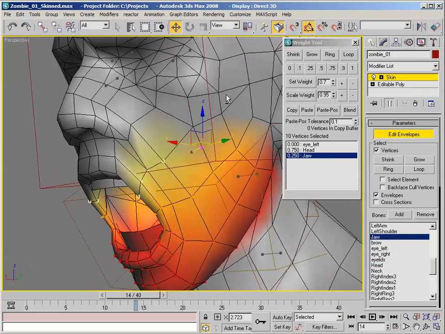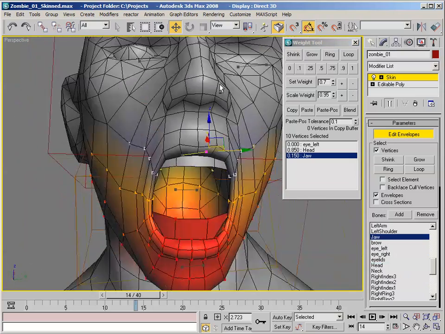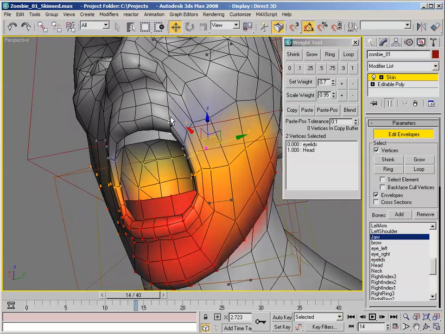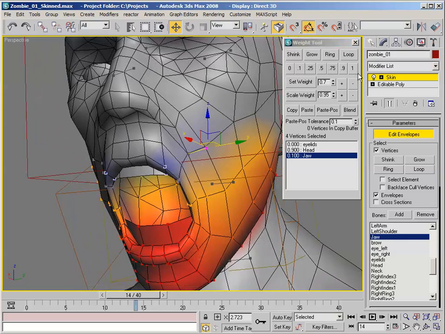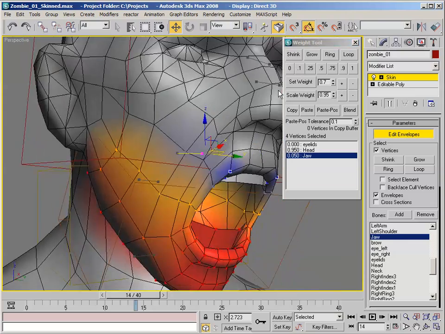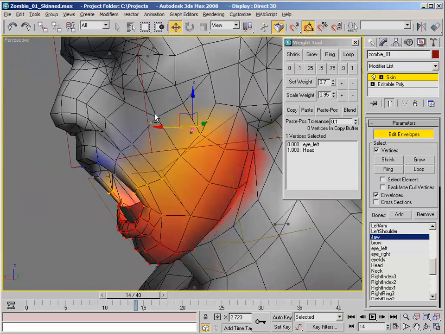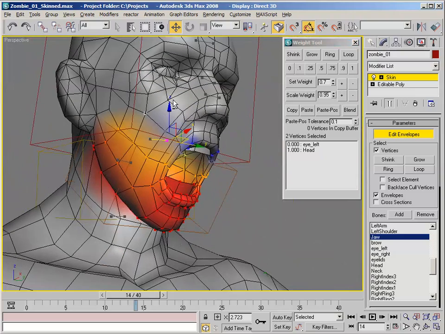If you think 0.25 is a bit too much, we could try scaling back using the minus button. That possibly looks a bit better, around 0.15. And that means these vertices here are probably going to look quite good, around 0.1. So if we just weight those there, maybe even subtract one, and you can see the shape update in real time, so you can keep an eye on that, and as long as it's looking natural, you know it'll look fine when it's actually animated.